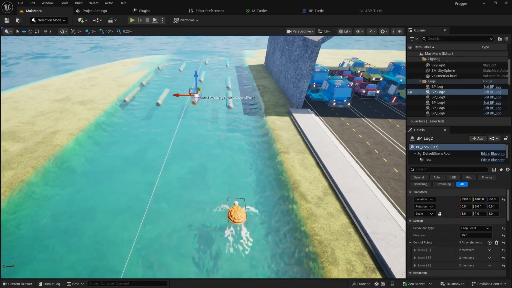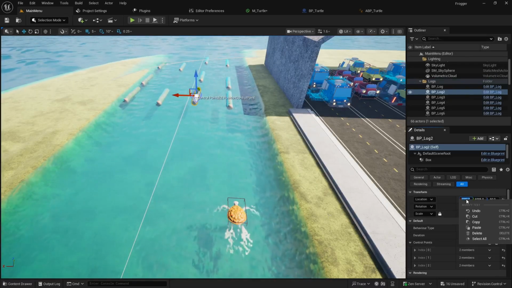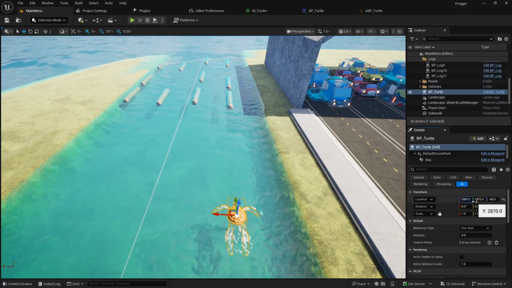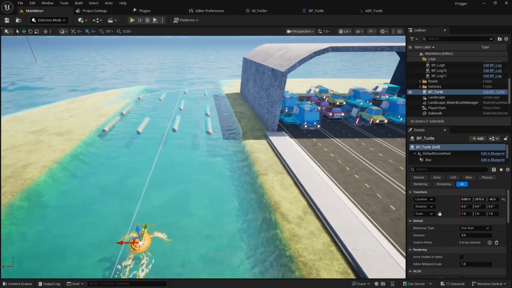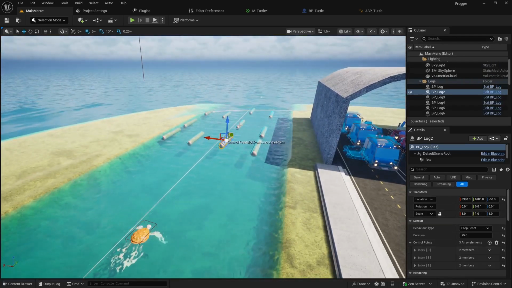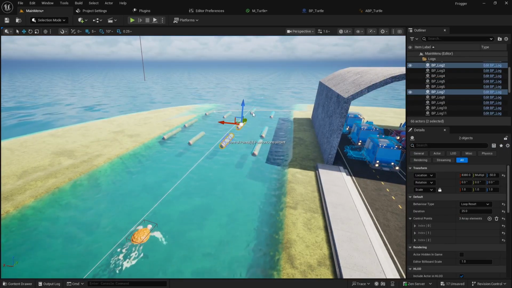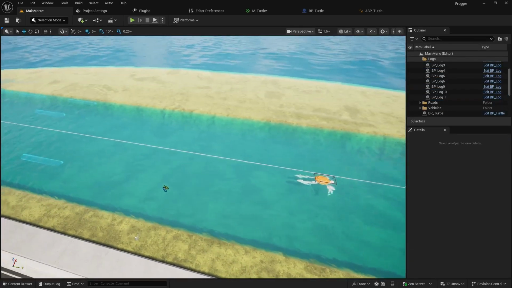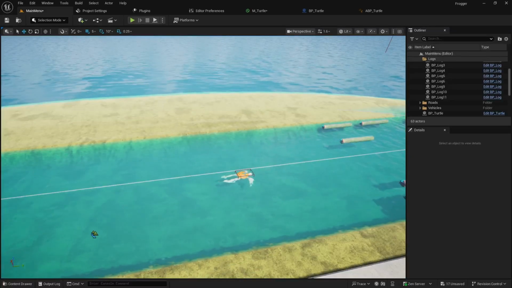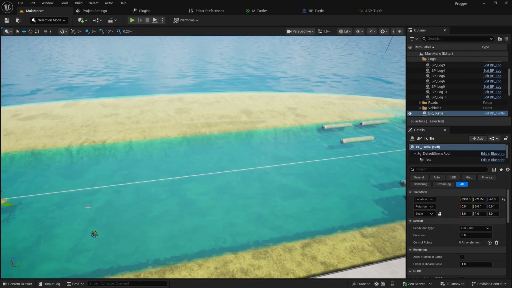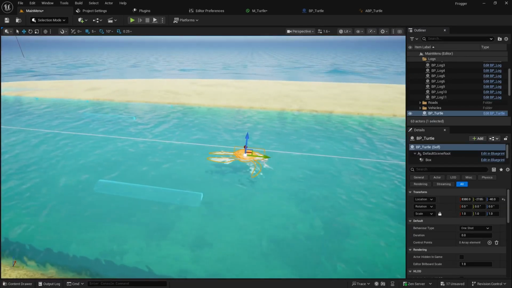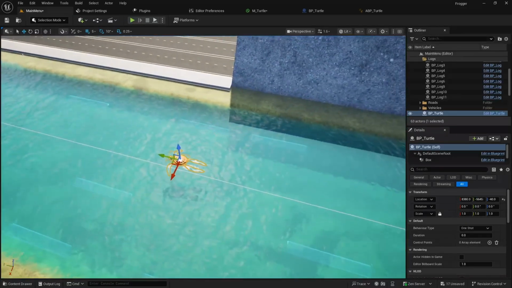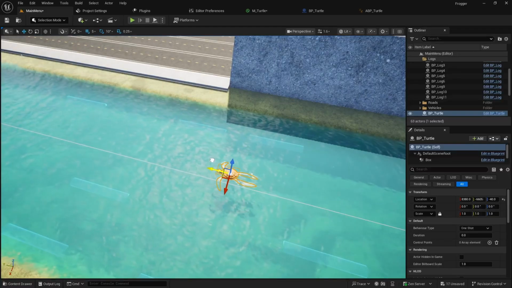So we can basically just copy this X position right here, and then we can paste it over here, and that'll move it in the right lane. And then we don't need these logs anymore, so we can delete those. And then the turtle is actually going to be going the opposite direction. That way the player can basically time their jumps appropriately. So let's move the turtle into position, maybe right about here.